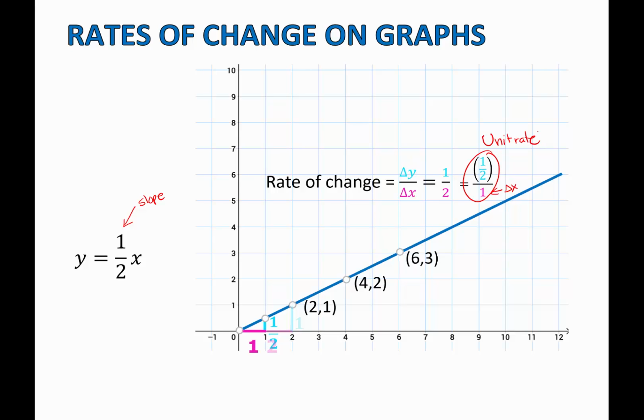So if I was graphing somebody doing homework problems and figuring out that it was one problem every 2 minutes, I might say that they do 1/2 of a problem in every 1 minute. And that's their rate of working on their homework. They're getting 1/2 of a problem done every 1 minute. Or one problem every 2 minutes, right? It's the idea that there's a ratio here.